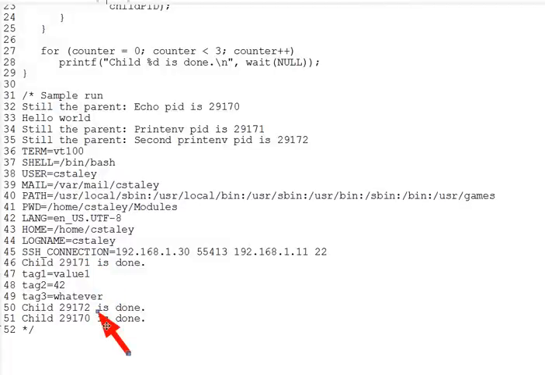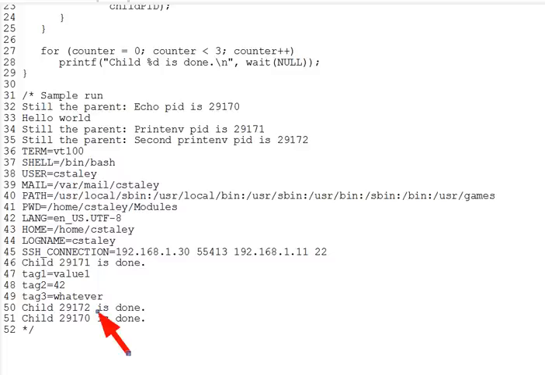So here's question 5. Why don't all 3 of those lines show at the very end? Would it have been possible for all 3 instead to show just after line 46? So how come they're not grouped at the end? And alternatively, could they all have been right after line 46? Now, to answer this, you really got to think about the possible order in which things might run with the parent and the 3 children and their execs that we've done in the example.